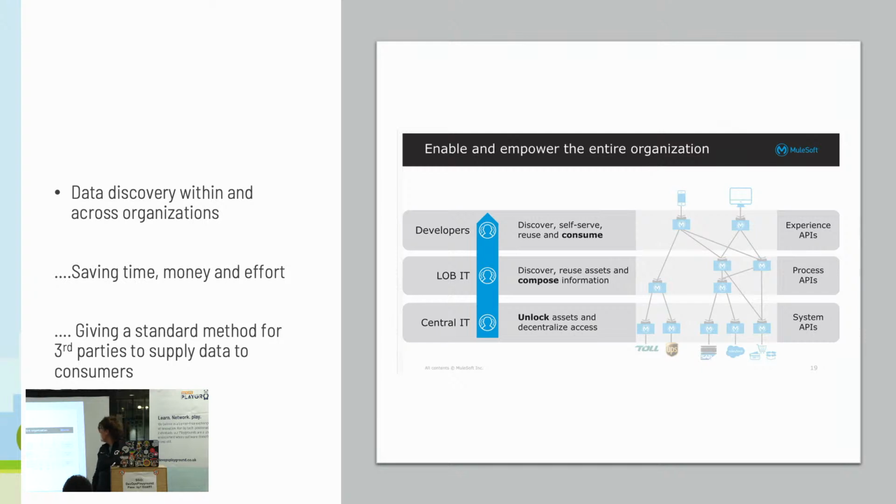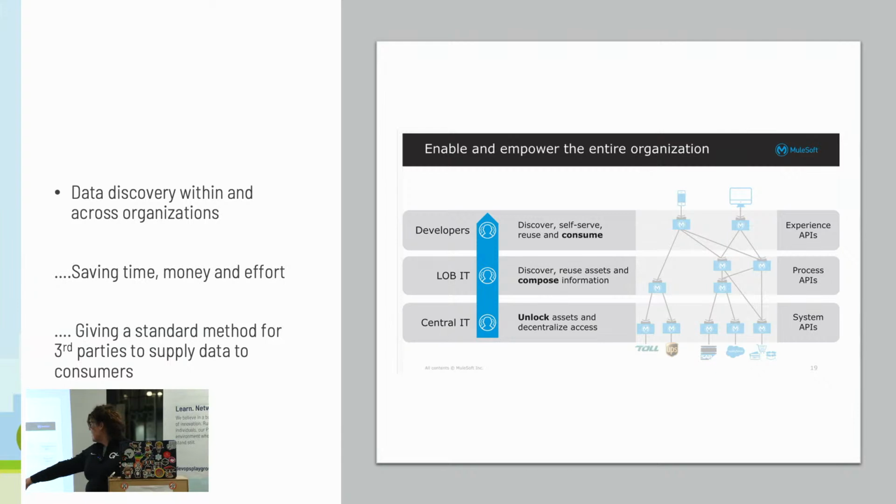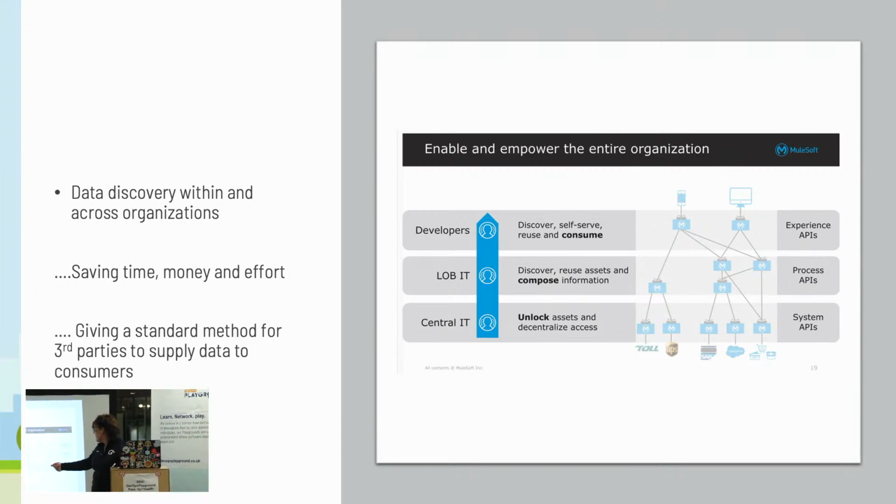So one example is from MuleSoft. This is within an organisation. We're going to look at simple examples, but within an organisation, APIs are used at different levels. For instance, you have an enterprise using third-party systems like UPS, SAP, Salesforce, and they're pulling in request and response data, which create their system APIs.